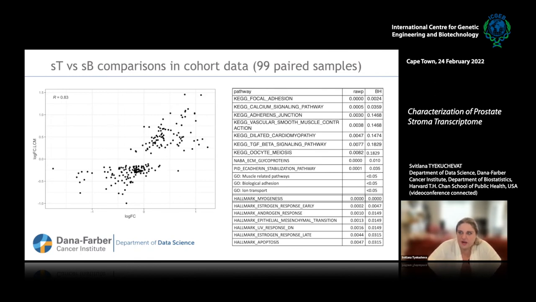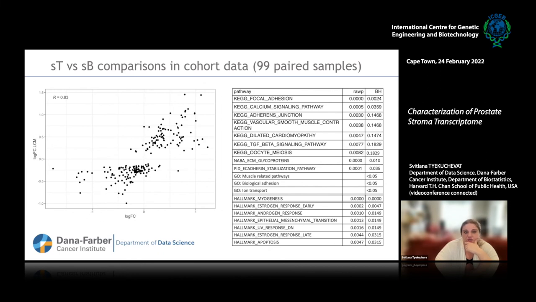We also compared our differentially expressed genes to our LCM experiment. And I think the concordance is pretty striking. So we looked at the genes that were differentially expressed between stroma tumor and stroma benign in the LCM experiment. And this is the log fold change in the LCM experiment. And remember, that was Affy array. Here we have our current data, which is sequencing. And these are the log fold changes of the genes that were differentially expressed in the LCM data.